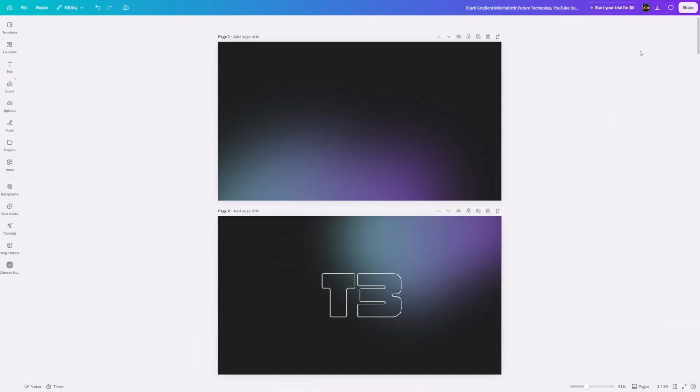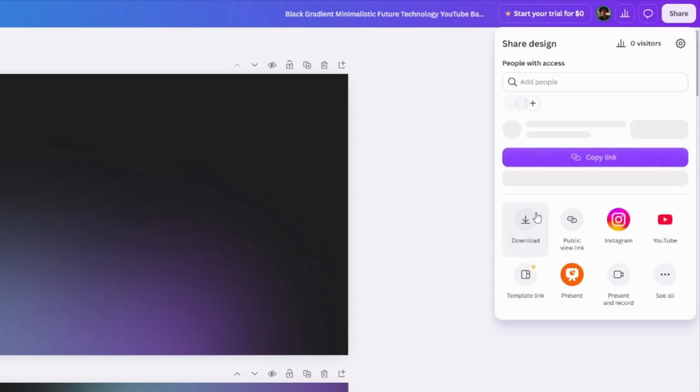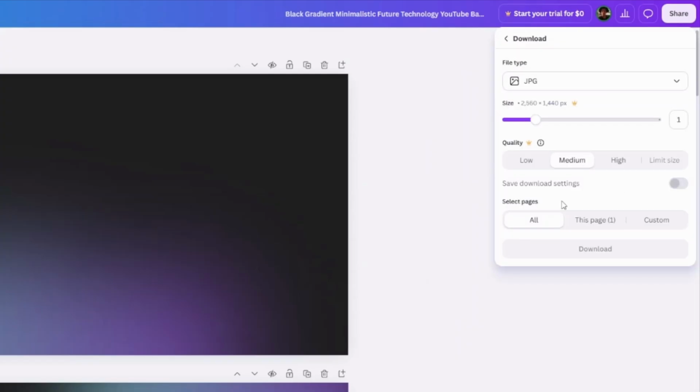Once the 5 pages are set up, export them in PNG format at the highest quality possible, selecting all 5 slides together. Keep in mind, I did this process in Canva, but you can easily do it in Photoshop or any other design software you feel comfortable with. All you need is to export that sequence of images in PNG format.